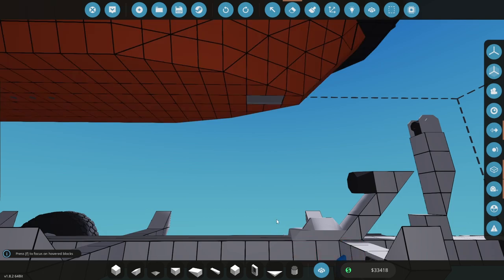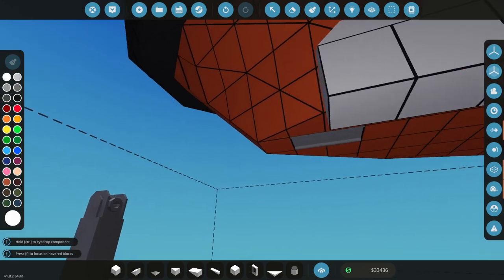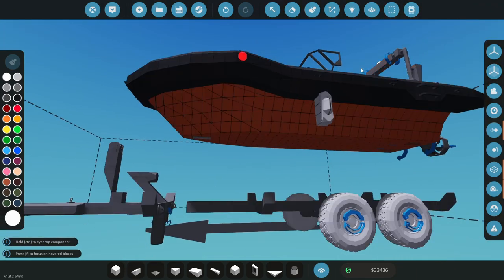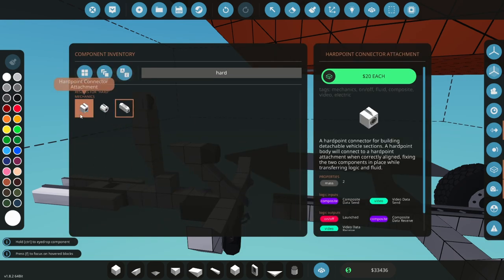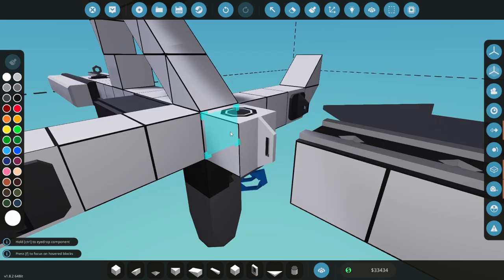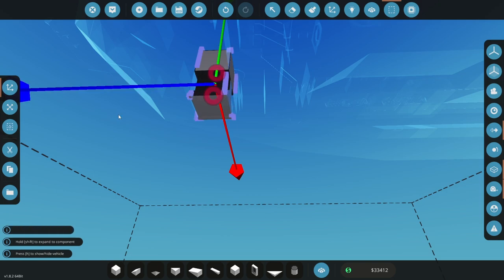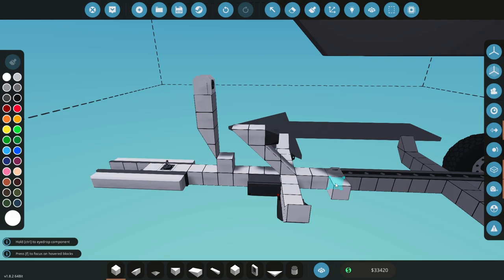The hard point could be the other way around - it could be in the boat. Then there's no way to release the boat from the trailer though; the boat's in control. Or you have a composite signal that goes into the boat and the boat reads it. You could data-send and data-receive - send a signal through this into the boat to tell the boat to release it. Damn, that's stupid - but it would work though. So I think these tracks are more for stabilizing; the hard point actually needs to come back because of the sizing.